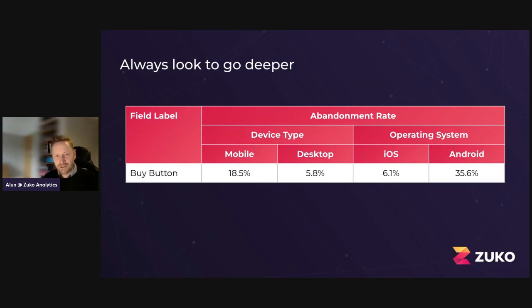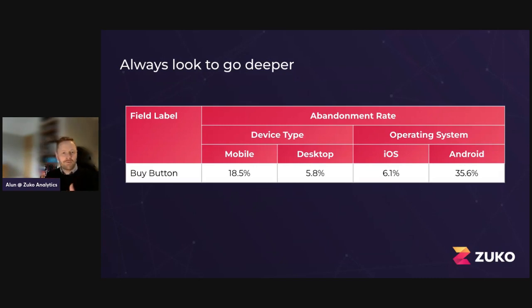But what you need to do is also then break that down further. So next level here, we were able to see that, oh, okay, well, iOS is 6.1%. That's pretty close to desktop. Maybe that's not a problem. Oh, Android, 35%, a third of people on Android drop off at that point. So again, that's where it takes you deeper. Okay, so no, I don't need to focus on iOS necessarily. Let's start looking at Android.